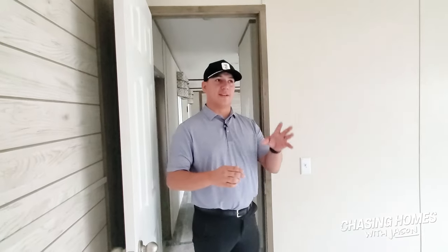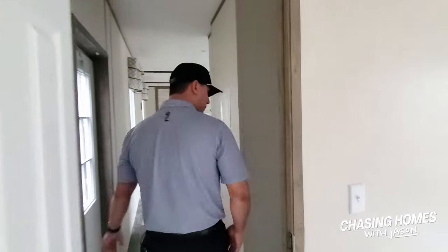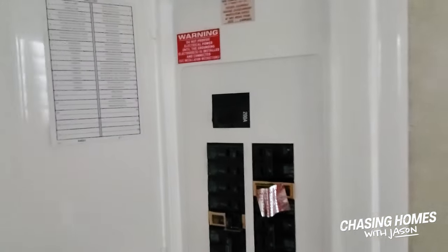We sold a house not too long ago and it delivered on Monday — on Tuesday the HVAC guys were out there doing their job and got it fixed. It's really special how well these people work together, how well they work with us, and how quick and efficient they are. Moving into the utility room area — this right here is going to be your HVAC system, and right here on the wall we're going to have your 200-amp switch box. 200-amp service on a home this size will run any and everything.